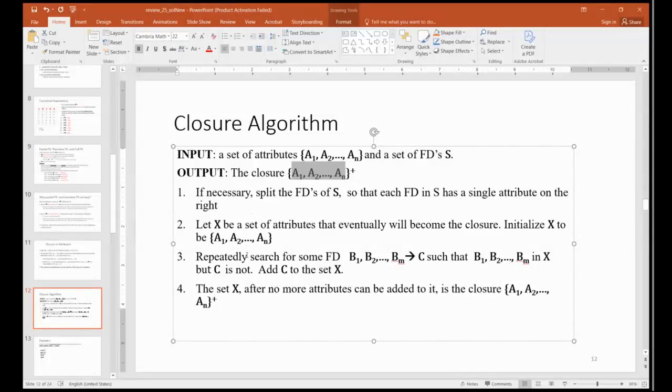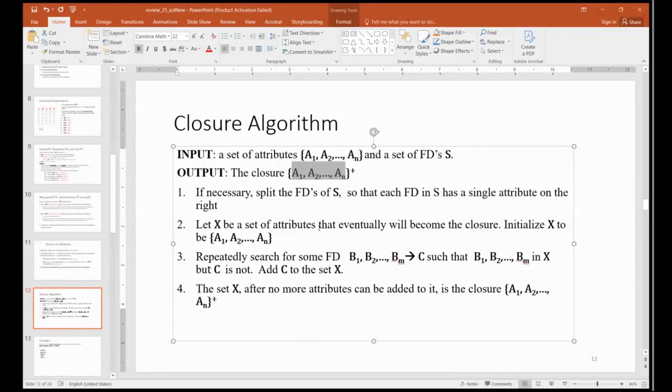We repeat the steps. We examine every single functional dependency to determine whether its determinant is covered or included in the closure. If yes, we add the corresponding dependent to the closure.